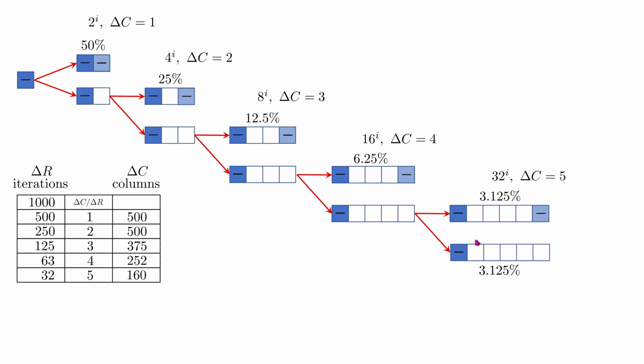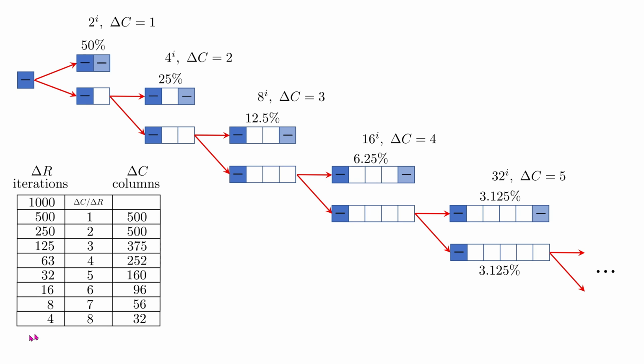Because here the situation is still unclear, we can expect that this process will continue, and we will reflect this situation in our table. So on the next position we can expect 16 cases with a shift by 6 columns per one row, in total 96 columns. In the next line, 8 cases with a shift by 7 columns, which gives us 56 columns in total. In the next line we should expect 4 cases with a pretty big shift by 8 columns, which will give us in total 32 columns. Again, 2 iterations with a shift of 9 columns, which in total will bring an additional 18 columns, and 1 iteration with a shift by 10 columns, so in total an additional 10 columns.